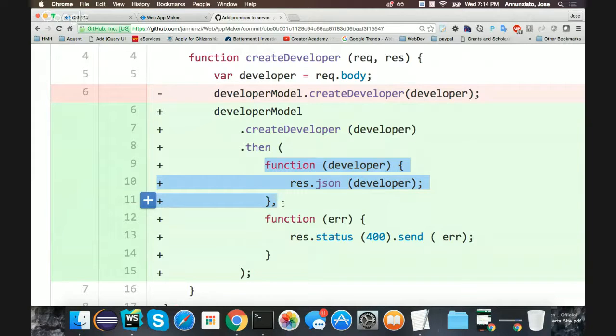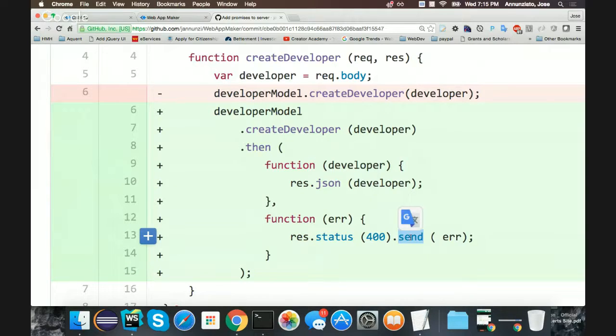The Node.js server knows that it has not yet responded to this request. It's still waiting, and not until we use either response JSON or response send does the Node.js actually send back a response to the browser, right?